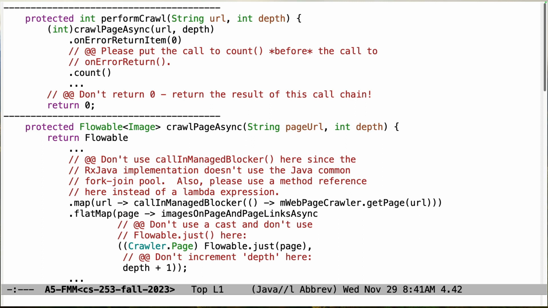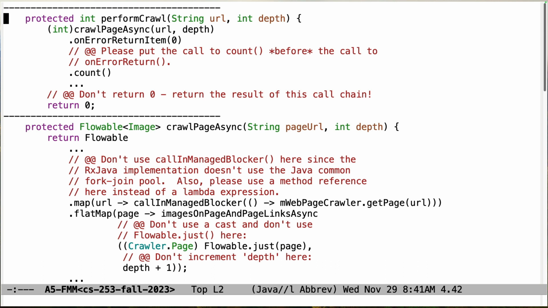Okay, so let's start off today by going through the frequently made mistakes I've seen from the assignment 5 submissions I've reviewed to this point. Assignment 5 is due on Friday. The initial submission is due Friday. About 7 people have submitted their code for review, and this is what I've seen so far.